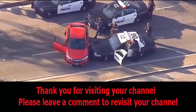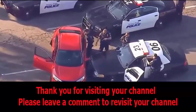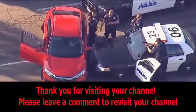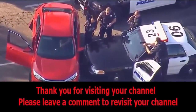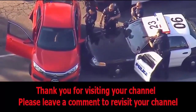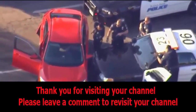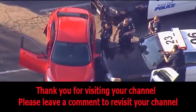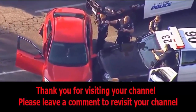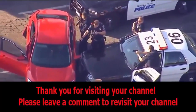So here they're moving in, so it looks like they're not too worried about what the individual's going to do. He's keeping his hands up. It seems like they feel free to move into the vehicle. Well, there's the possibility they talked to his passenger, and if his passenger gave them some information as to, we don't have any weapons, there is that possibility that maybe that's why they're... Now he's reaching somewhere, and they are right on him. Boy, it's a frightening situation, isn't it, to look at this, because we do know that one wrong move, the officers get scared, they fear for their life, they're going to fire. I mean, it's an unfortunate dynamic of what happens in these types of situations.